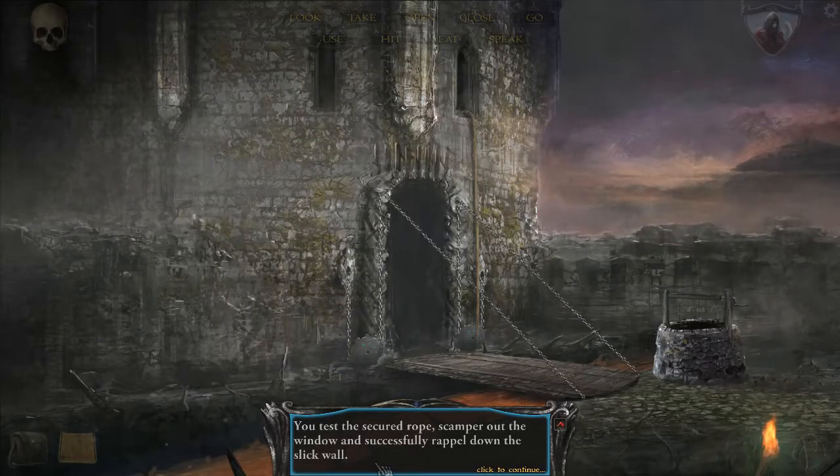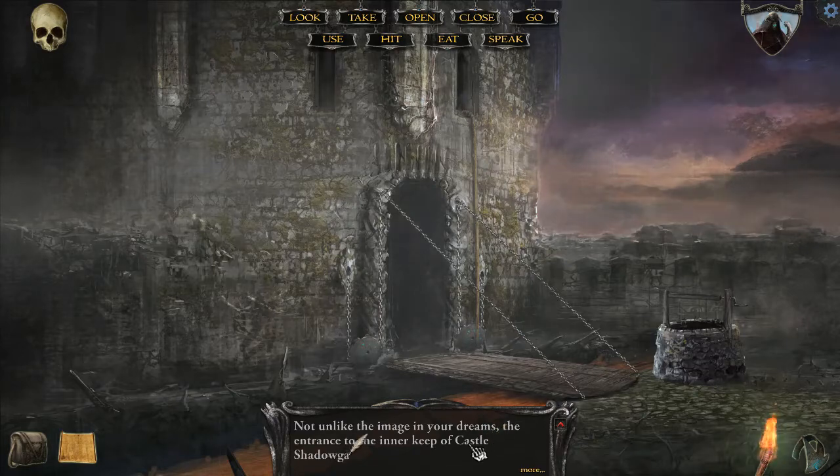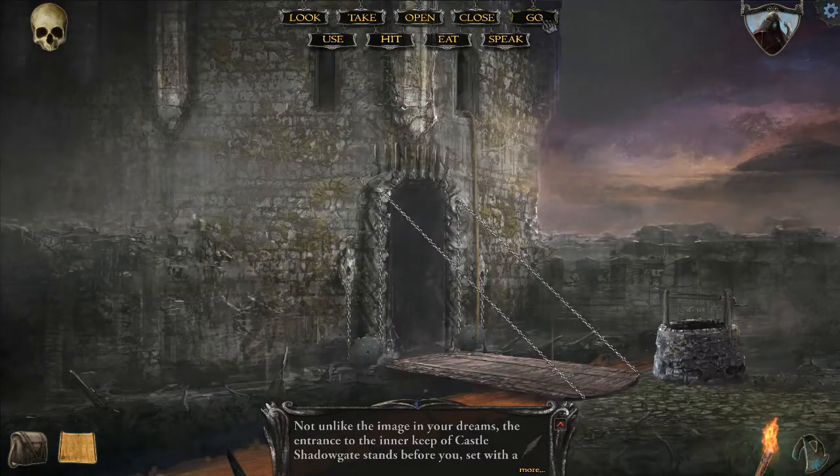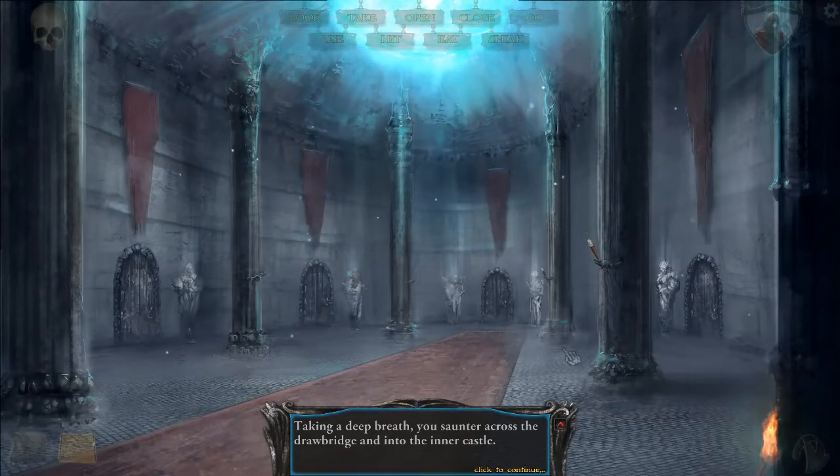You test the secure ropes as you scamper out the window and successfully rappel your way down the slick wall. Not unlike the image. Oh, yeah, we've already done this. Oh! Burn the rug. Burn it. Yeah, I know. Hang on.